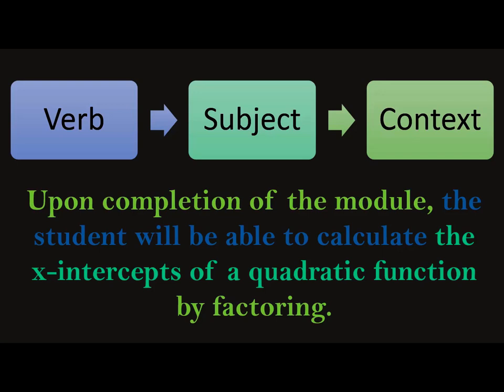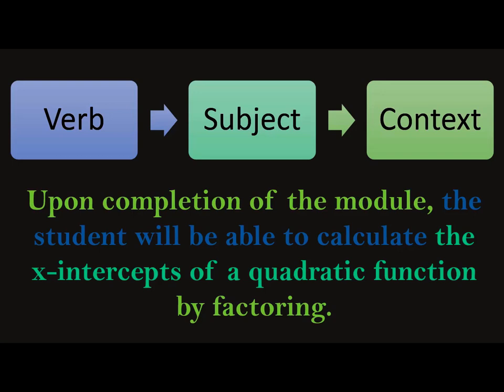how am I going to achieve this? Because there's several ways to calculate an x-intercept, right? So this is extremely specific in that I'm telling you, not only do I want you to calculate the x-intercept, but I want you to do it by factoring, not by graphing and not by using the quadratic formula. This particular objective is we want to find it by factoring, right? So if there's multiple ways to do something, we want to make sure that we're being specific to the student in terms of how I want you to be able to do it.